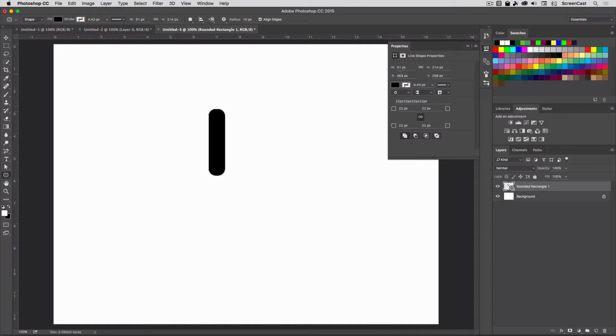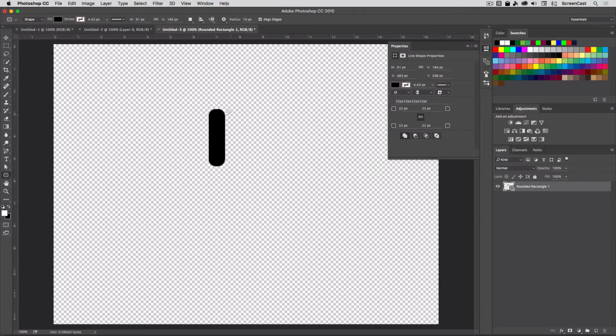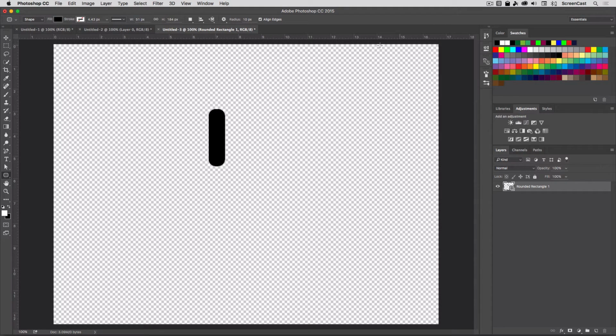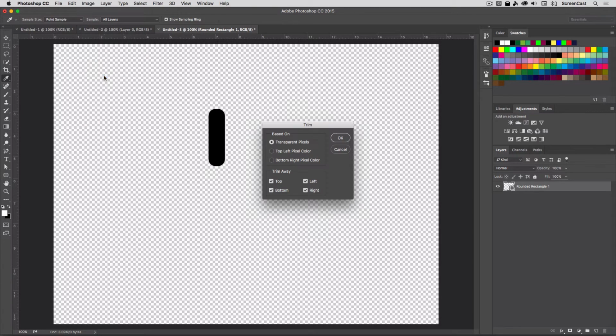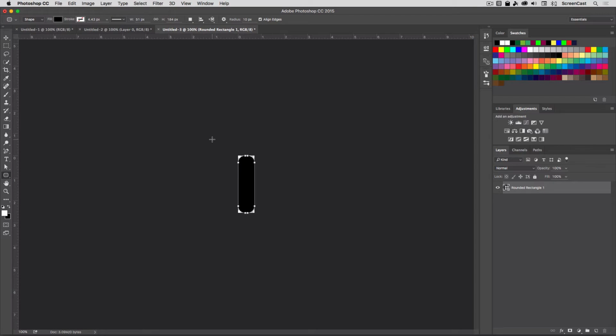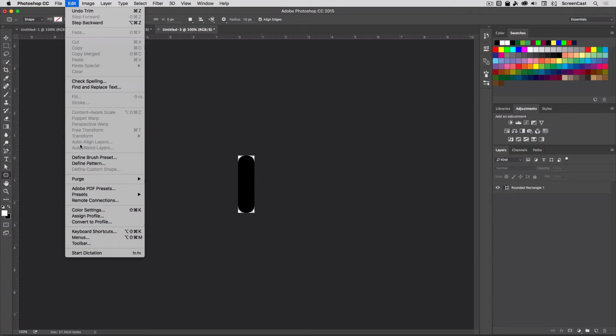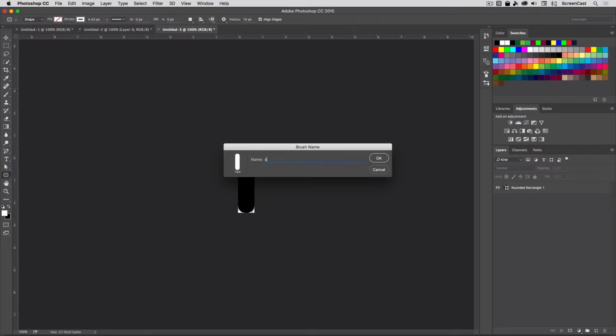Maybe my brush is just a hair bit tall, so I'll decrease that a little bit. Okay, so that's a single stitch. Now the same thing here, I'll delete my background layer. I'm going to trim this layer down to this single brush. So let's come in here. I'm going to say image trim. Trim that down, all the transparent pixels, so I'm left with just my stitch, and I'll define a new brush preset from this. So I'm going to go ahead and say define brush preset, and I'm just going to call this stitch, hit OK.